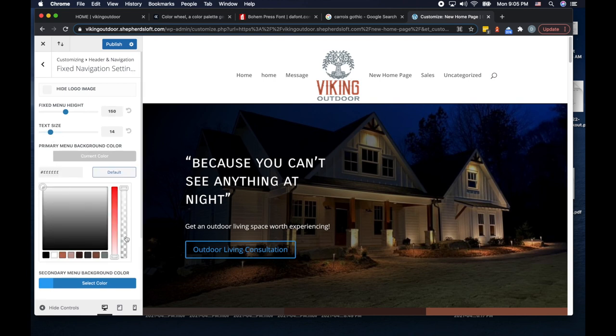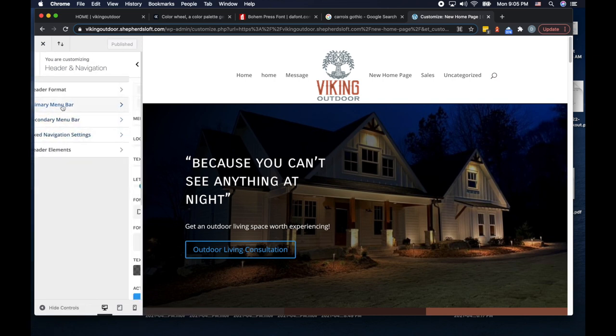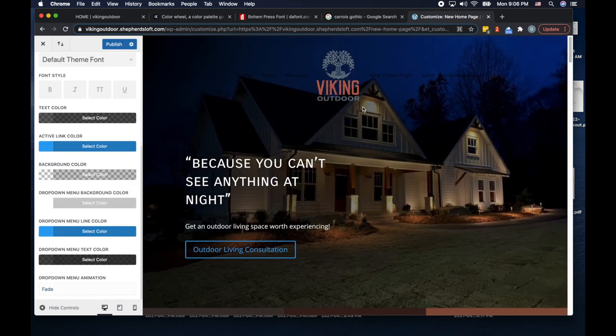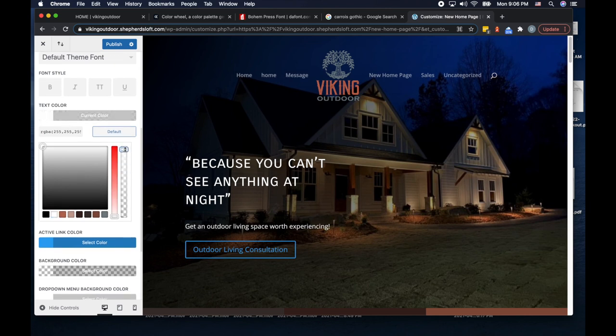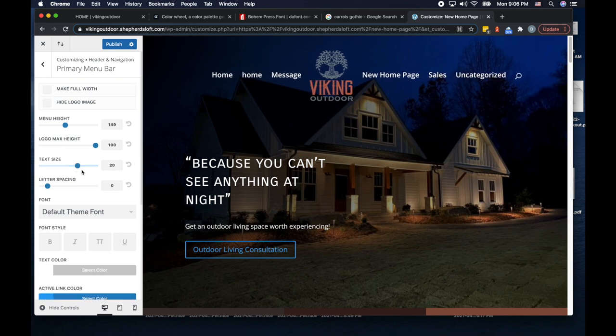Primary menu background color. Let's publish that. Let's go back to our primary menu bar and change background color from white to transparent. Now we can see the rest of the picture. The logo is showing up much better. The text color, we're gonna make that white. No transparency. And we're gonna change the font size to something much larger. Although we're probably going to remove all of those links for now.